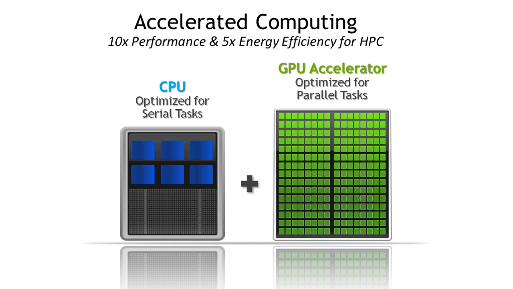For most of us in our laptops, certainly in many of the top supercomputers, even in our phones, you'll find that we have two different types of processors in those devices. We have a CPU, and CPUs are the traditional type of architecture that's designed to run serial tasks really well. So you have a small number of cores, you have these large caches of memory, and these cores run at a very high clock speed. So if you have a small number of tasks, they're going to run really fast on the CPU.